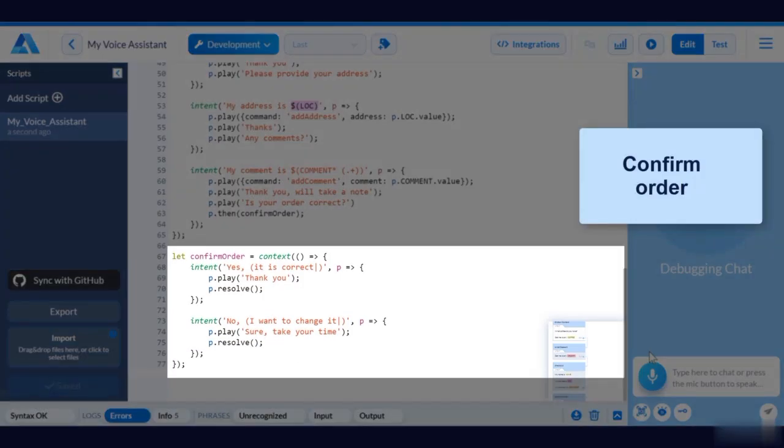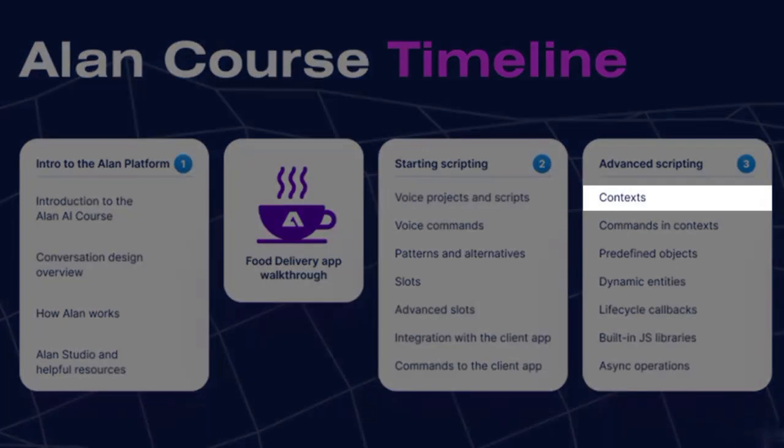You can do the same now for your voice assistant. Next up, we'll talk about types of commands you can use with the context.